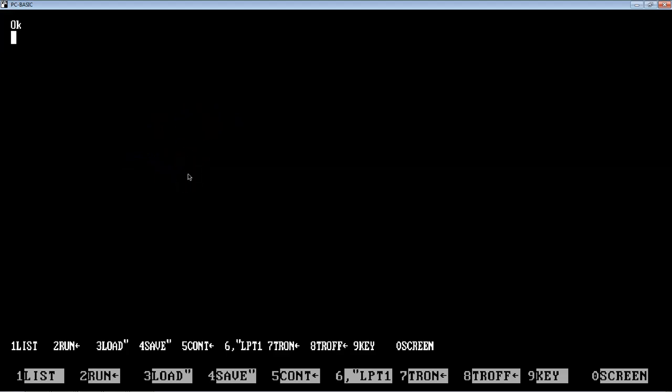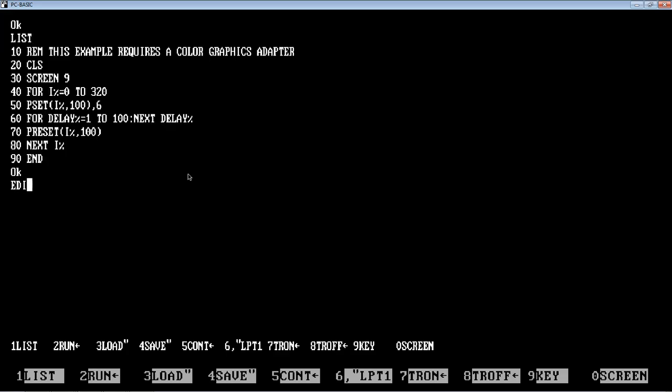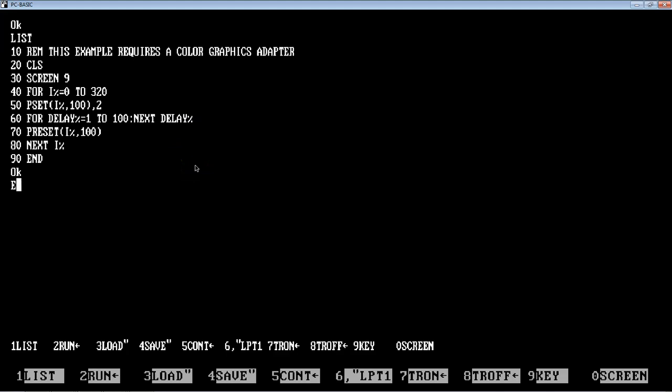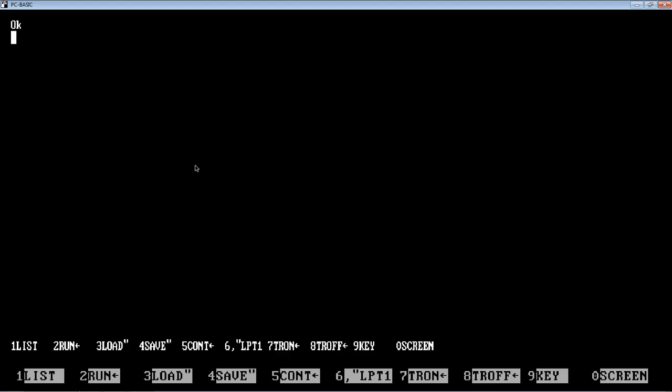So if you want to change to a different color, we can just change line 50. Type edit 50 and give a different color number, like 2 over here, and then press the F2 key, a green color. Likewise, if we want to change it, I can type once again. Every time I change the value of this color, I can see a different color on the screen of the pixel, a blue one, a turquoise one. And if I type 4 once again, every time I change the value you can see a different color, a red one. And if I type here 5 and press the F2 key, you can see a different one.